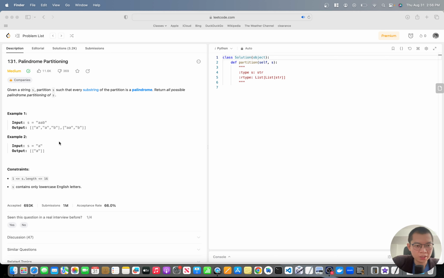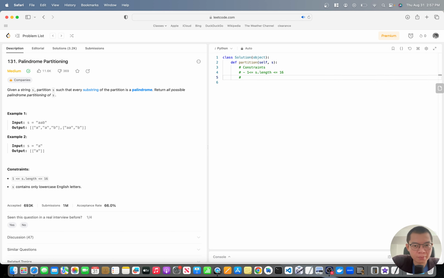So this is a rather challenging problem, and I struggled with it for a bit. I always like to write down the constraints before I start any problem. One is less than or equal to S.length, which is less than or equal to 16.